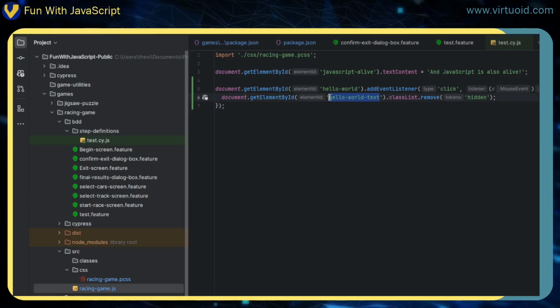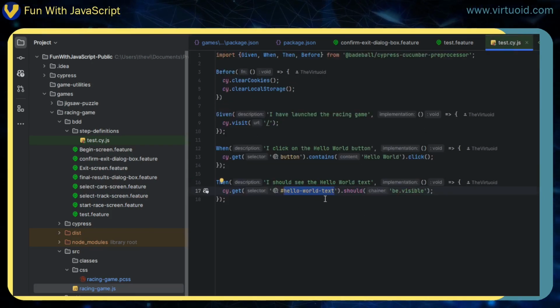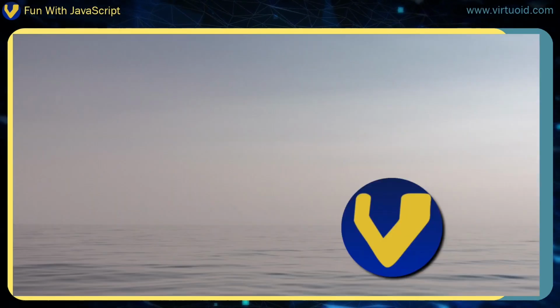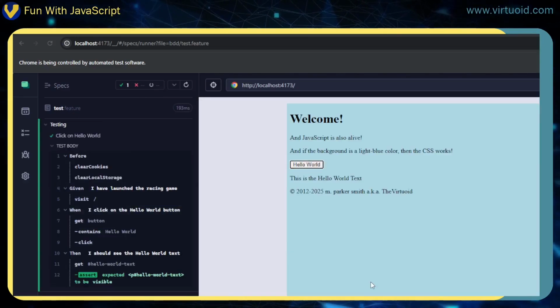So I was trying to get hello world text. Let's make sure I got that correct. Yeah, see, I misspelled text. Let's just make sure that's what we were looking for in our test. Yeah, it's hello world text. Yep, that was my whoopsies. That was my mistake. So let's go back to here. Let's rebuild one more time. Get this thing back up and running. We got it back up and running. Now let's hit our refresh button. And bingo bango, it now completely works.